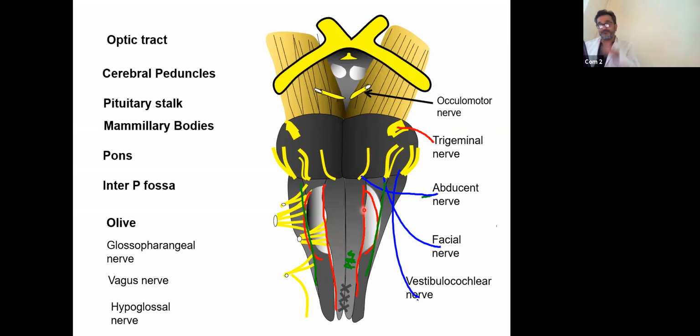the trochlear nerve. You can also see within the interpeduncular fossa, there is the stem of the pituitary gland, which is the infundibulum. You can see here the mammillary bodies. You can also see that in front of the interpeduncular fossa, the optic chiasma is formed, and then the optic tracts are curling around the cerebral peduncles to go back to the lateral geniculate body. So this is what you are seeing on the front of the brainstem.